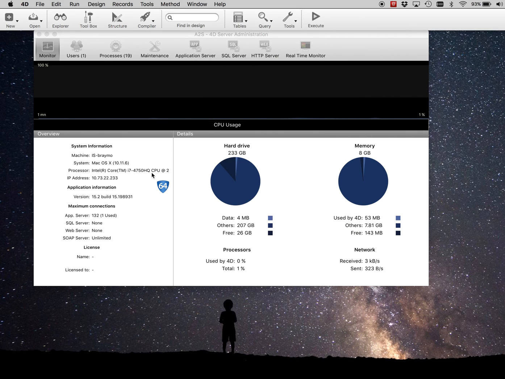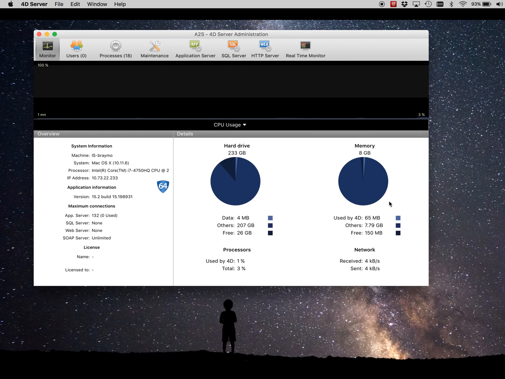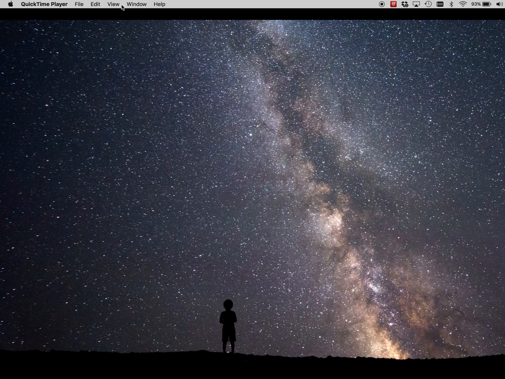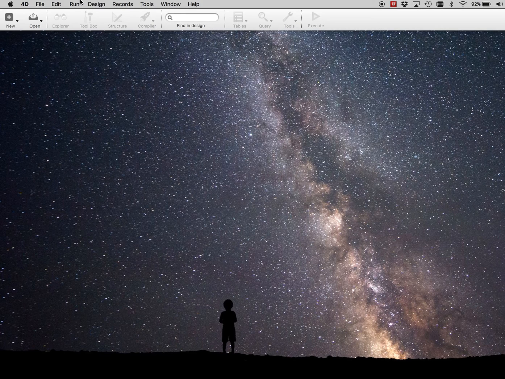So let's go ahead and quit this, relaunch the sample database. Again, I'm using 4015.2, so I don't know if I said that to begin with, but that's what I'm using. And I'll launch this as a local database and run the same test.